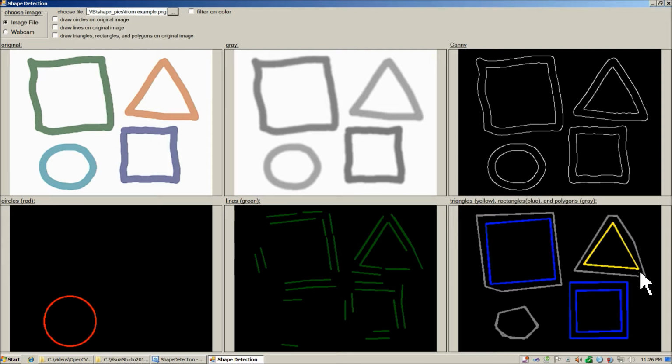We have the inner triangle and then the outer triangle, actually a polygon, because the outside edge of the triangle is a little bit rounded. And then for the top left square here, which again isn't really a perfect square, this area at the bottom here is definitely kind of an extra edge, so that's detected as a polygon, but the inner square is detected nicely, or rectangle rather I should say. And then we have two nice rectangle detects at the lower right, and then this sort of semi-oblong circle is also detected as a polygon.